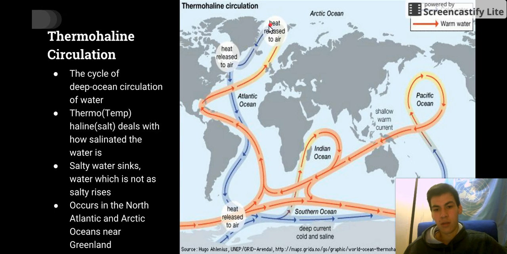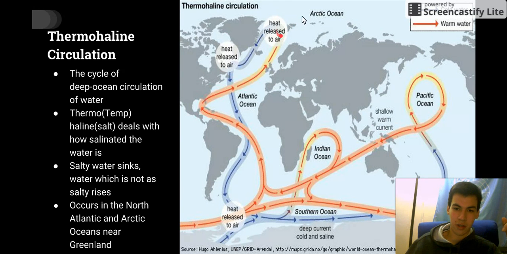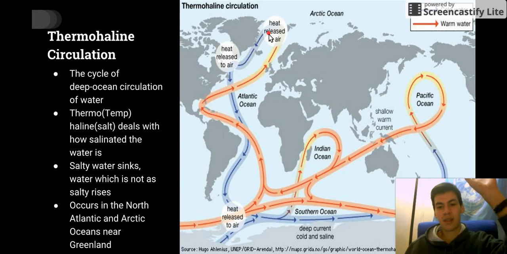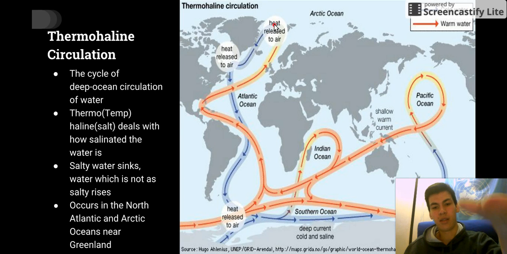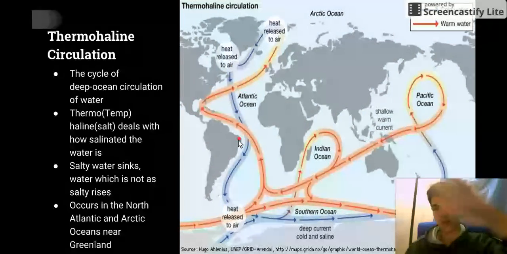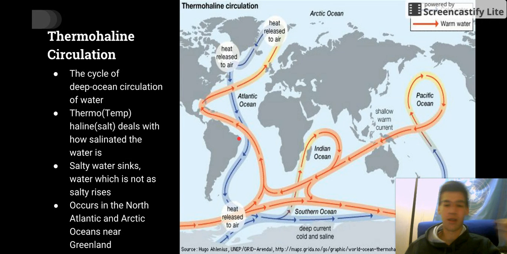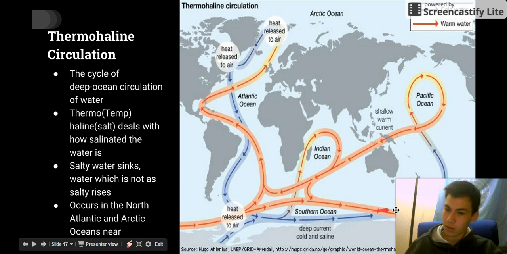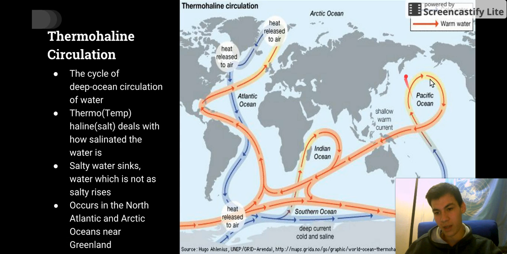It comes up into the Arctic Ocean up here near Greenland and Svalbard, where it releases heat into the air and sinks down and becomes very salty and thus travels the length of Greenland down to northern Canada down here under the Gulf Stream actually, which is kind of cool. You've got one current going up, one current coming down, so I thought that was pretty cool. And then it comes around and warms back up over here.